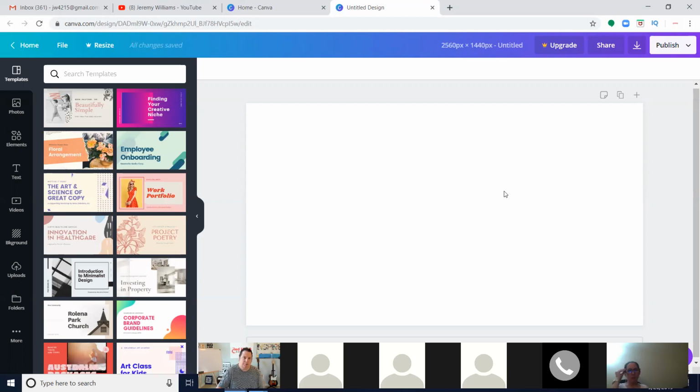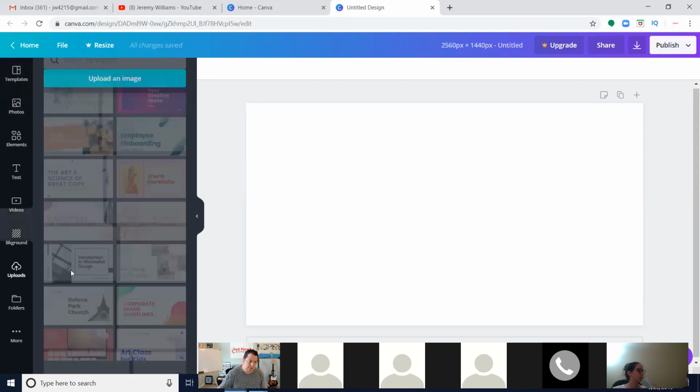Now, here's where I'm going to warn you, is you need to make sure that when you're building it out, that whatever you want to show is going to be more in the center of the design. Okay? Because otherwise, when it goes from mobile to desktop and people are looking at it, it could cut it off. And so you might have to play with this a few times in order to get it exactly like you want it. The great thing about Canva is, and we're not going to spend a lot of time here because we could spend a whole session on this, you can add photos. You can upload your own photos.